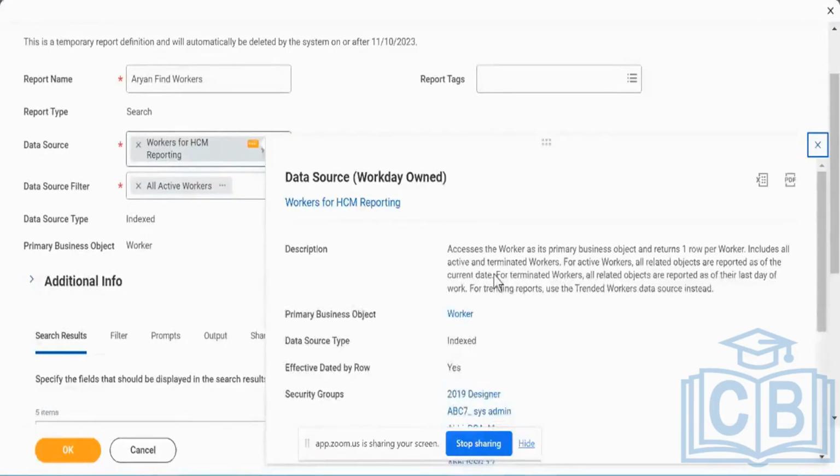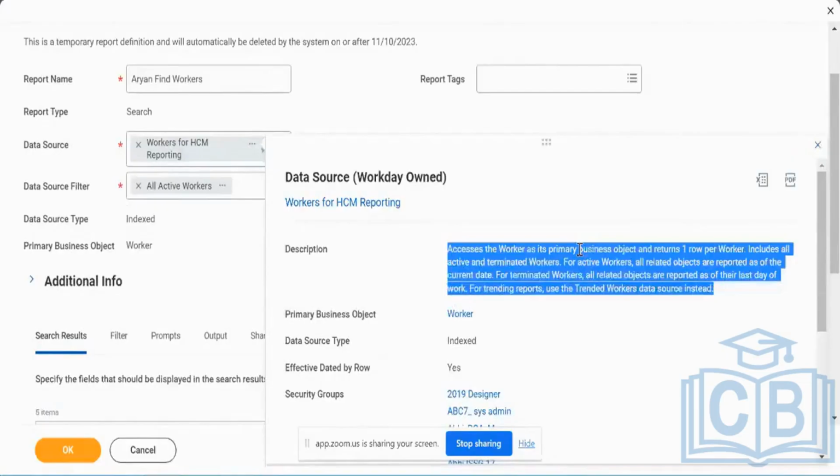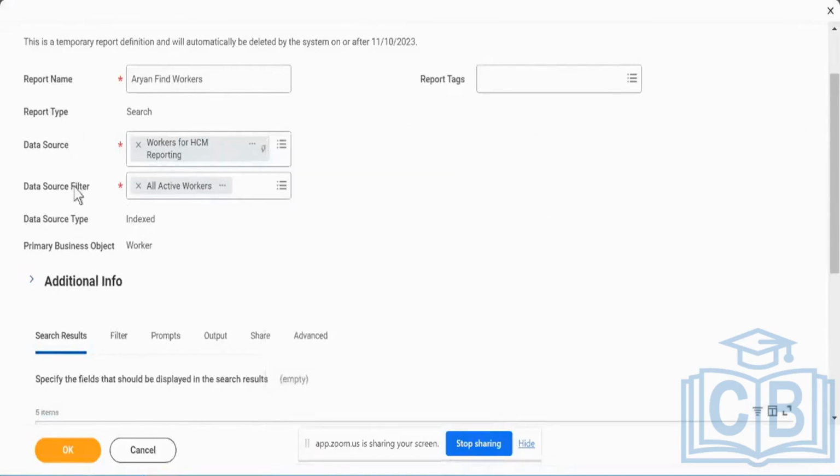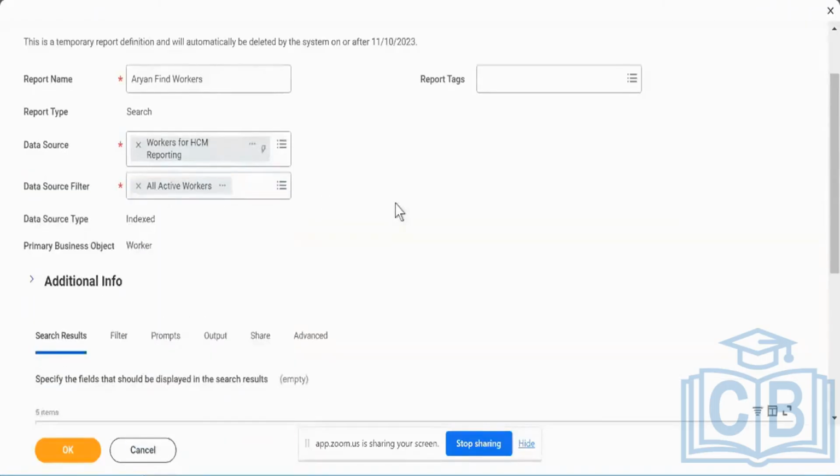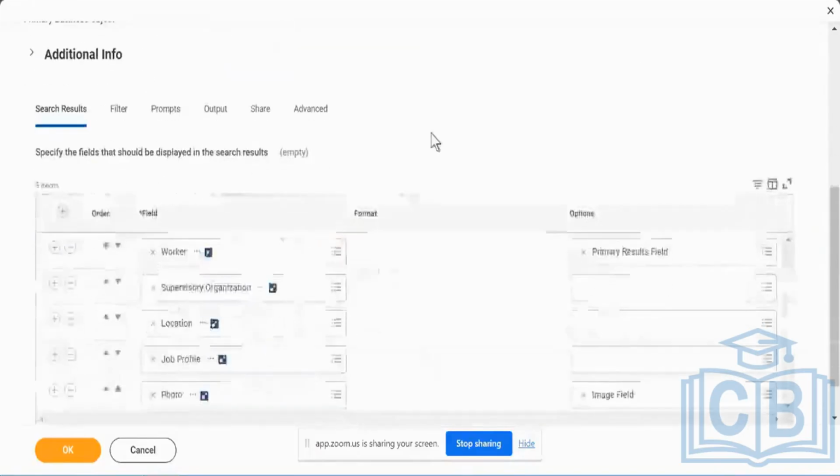It's going to contain all the workers with a single latest row per worker, be it a regular active worker or a terminated worker, who is going to get the last row as of their termination date. It contains all the information, and then on further filtering, I filter only my active workers in this particular Find Workers report. It's a standard report and it is going to contain only the active workers in the organization.